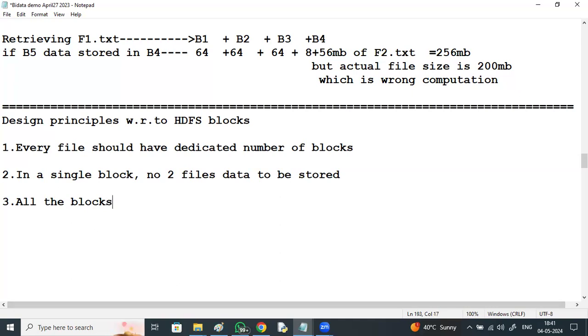All the blocks should have equal volume, except the last block.